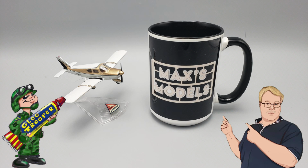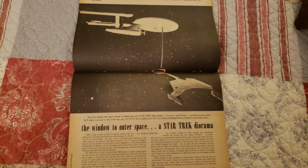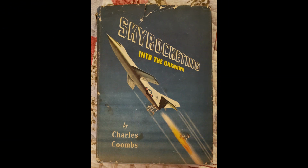Also, I got a package from a glue trooper, but the deal was he did not want me to give out his name or anything. He would want to remain anonymous and unknown. But here's some of the cool stuff that he sent me. We got an Airspace Model magazine, and this has a rather interesting article on how to do a Star Trek diorama. We have some of the paintings or copies of the paintings of the original AMT box arts. He got the originals from a former AMT employee, including the turbine dragster and the 65 Mustang. A book on the skyrockets, Skyrocketing into the Unknown by Charles Coombs. He says it was written for young people, so it's a quick read, but I'll get into that as soon as I get a chance. Actually, that might make a good follow on to the book Boyd that I'm reading right now.